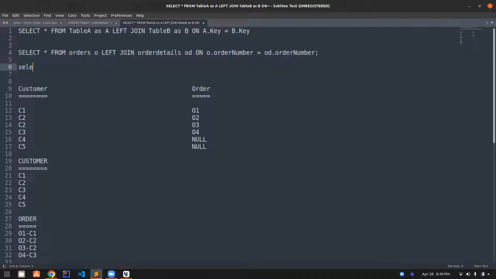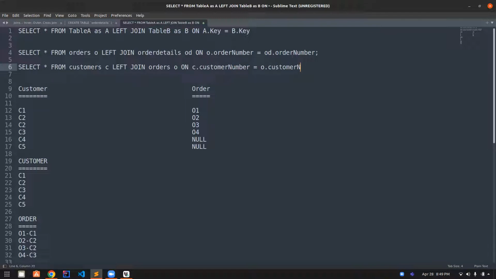Select star from customers C left join orders O on C dot customer number equals O dot customer number.